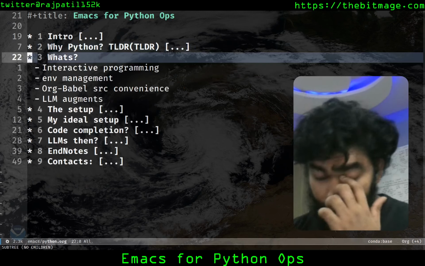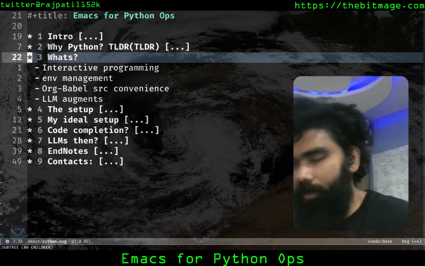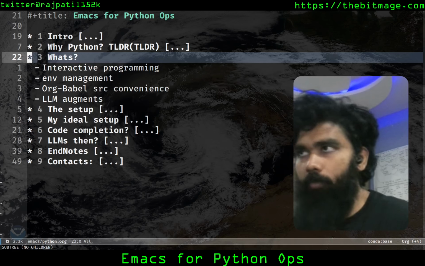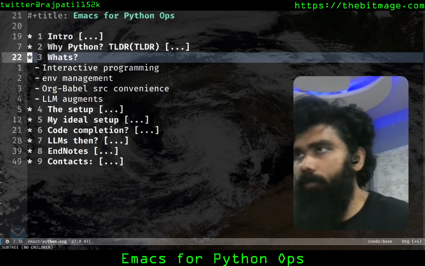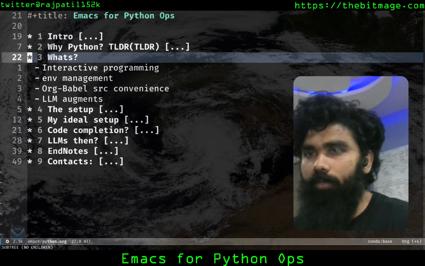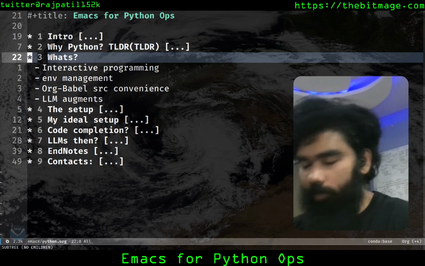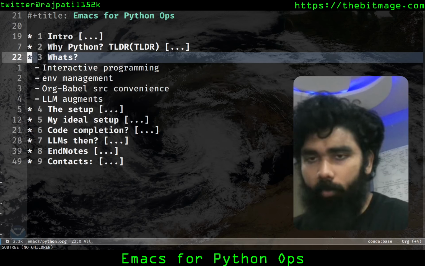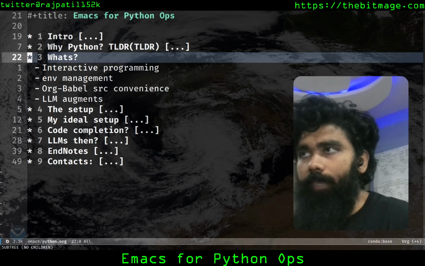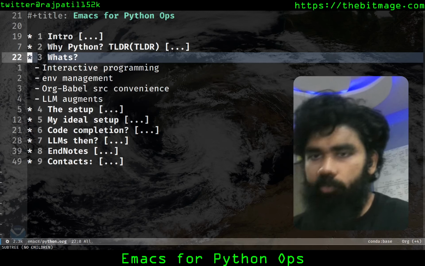What are we going to do? I regularly program in Lisp, so interactive programming is important to me. Nothing beats Lisp, but being interactive with programs is important for me to have a good programming experience. All the chores that go with your Python stuff, your environment management, how to use LLMs, how you interact with the REPL, that sort of stuff is what we're going to get into. I'll also talk about how I use Python generally in my workflows, not just for Python operations, but for managing my flows in general. So that's going to be one thing.